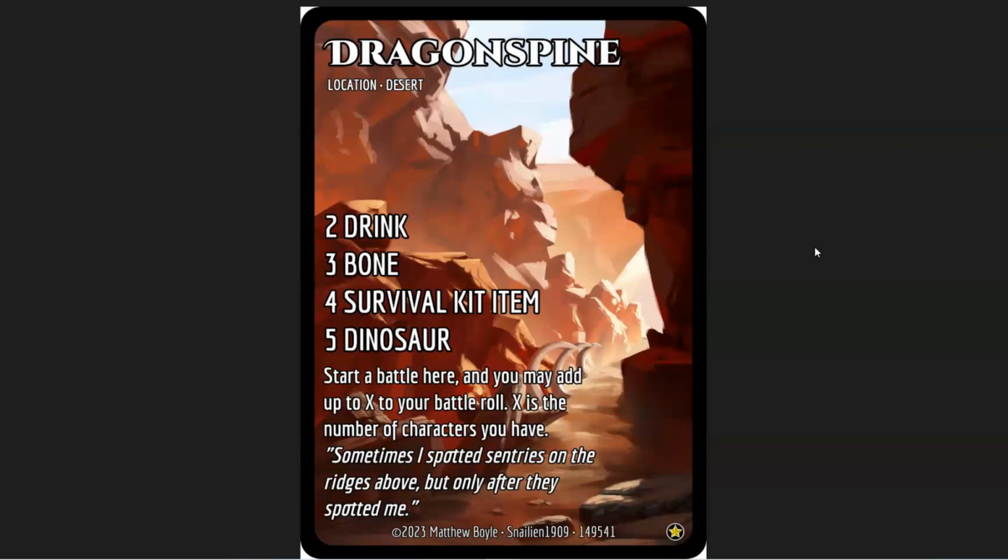So let's say I have 5 characters on my team and I attack you here. Then I can add 1, 2, 3, 4, or 5 to my battle roll later. And you might be wondering, well, why don't you just want to do the full 5? Well, in most cases, I will. In the future of this game, there might be reasons why you don't want to have a battle roll that's really, really high. I'm already thinking of Hill 2, as you can see. But yeah, most of the time you're going to want to do a really high battle roll, so you might want to add as much as you can.